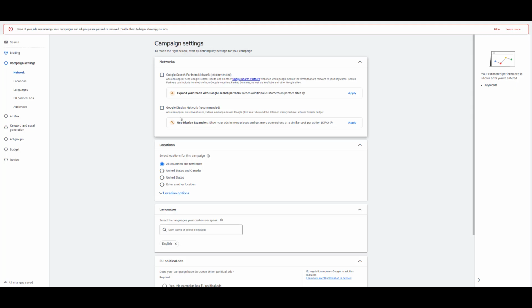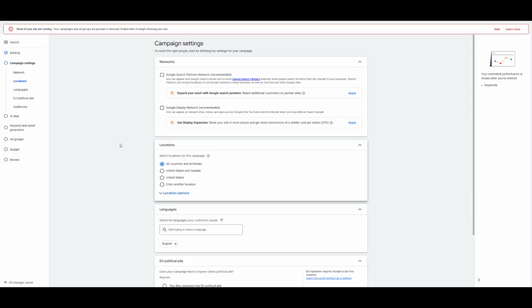And on top of that, uncheck Google Display Network. You can make Google Display Network ads work, but it has to be very, very specific. You can create a campaign specifically for Display Network. And usually Display Network is a lot better for things like retargeting and all that sort of stuff, which we're not going to be focusing on with this. And Display Network has the same kind of issues as search partners, where it'll just show your ads on a bunch of different websites. The traffic is really, really low quality. A lot of times your ads are going to be showing up in mobile apps and all that. It's not worth it. You're not going to get leads from it. So just uncheck both of these things and continue on.